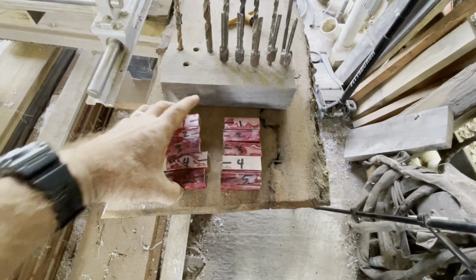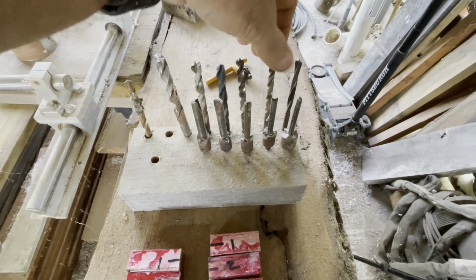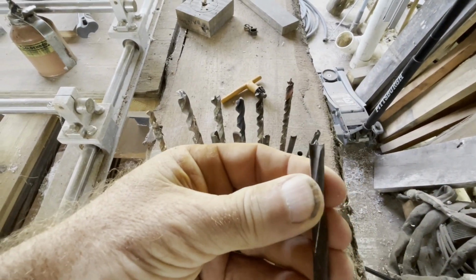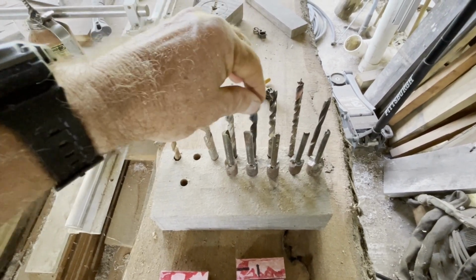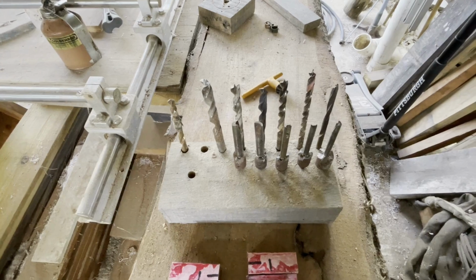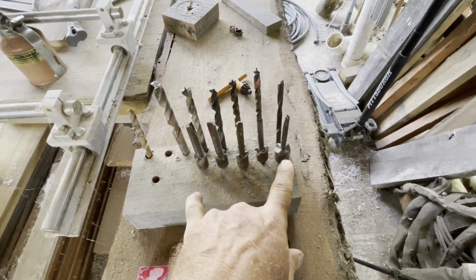Alright y'all, getting ready to do a barrel trimmer on these here, and I wanted to show y'all just what I do to set up my setup. I got my 7mm, which I use the most, and here's the starter point. This in here is the carbide one. That's the one I use for most of your acrylics. And I got your 3/8 and then 10mm. I think this is 11, but I got some 10.5 or 11.5, whatever. Got some others in there that I can bring out. This is my 5/16 I use for my stoppers, and here I got my barrel trimmers.